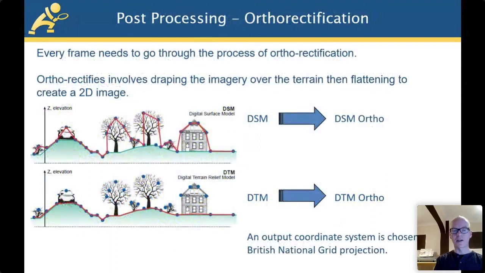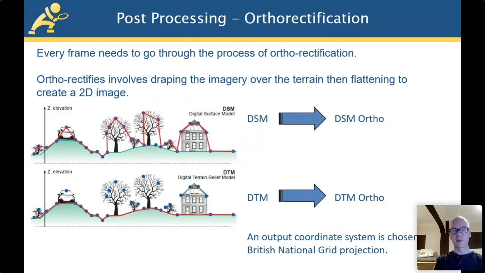And then the last part is the ortho rectification. So what we're doing is we're taking our series of photographs and we're warping them and projecting them onto a 3D mapping surface. And there's a couple of ways you can do this. You can use the DSM, which is a surface model, and it takes all of that 3D information. So every pixel, it knows its 3D position. And if it's got that information, it can choose where to project it into 2D. The traditional method was actually to use a DTM, which is a terrain model, where you've got the buildings and trees removed to do the same thing, and it warps the data.